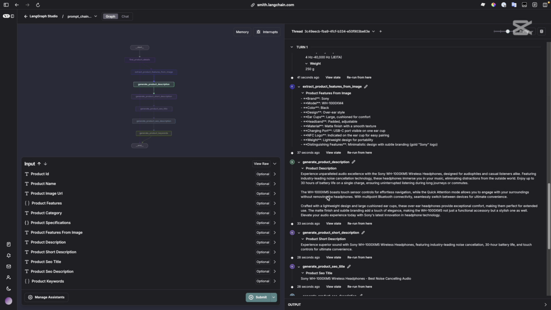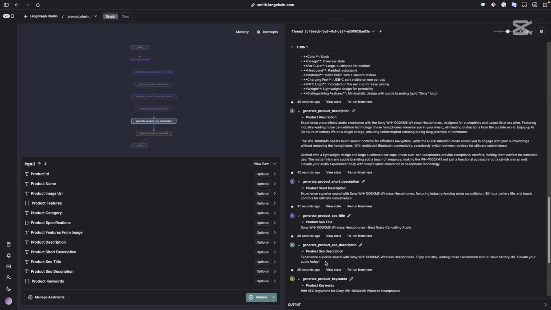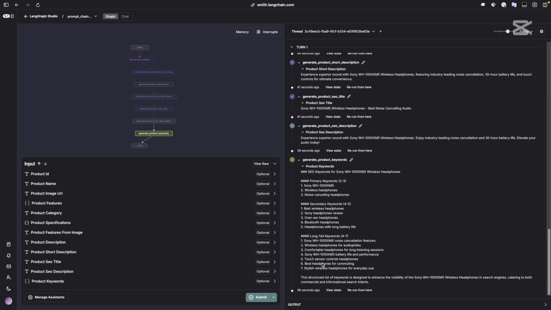And we proceeded with simple LLM inference when we ask to make the product description, short description, SEO title, SEO description, and the keywords. So as you can see, it works, and you could use the output value and basically send it to some external system to update the database with the prepared information.